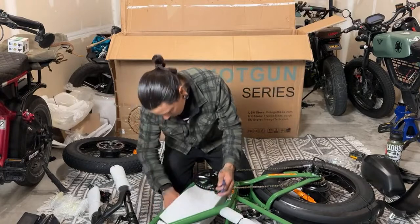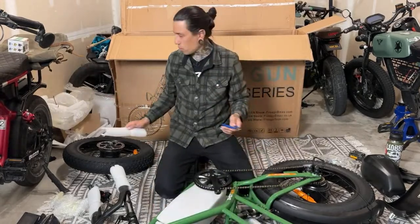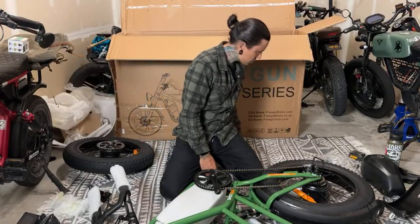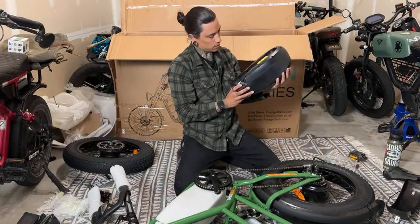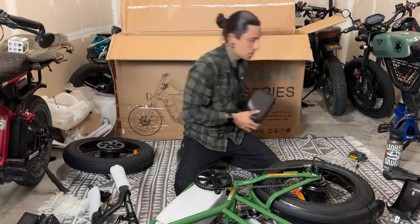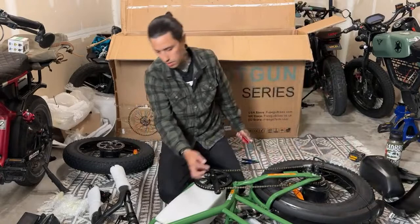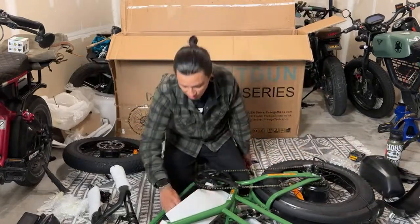There's a battery — a 20 amp hour battery. I think there should be two 20 amp hour batteries, for a total of 40 amp hours, if I'm correct. Wait — this battery says 17.5 amp hours, and then the other one should be the 28 amp hour... let me say that again.